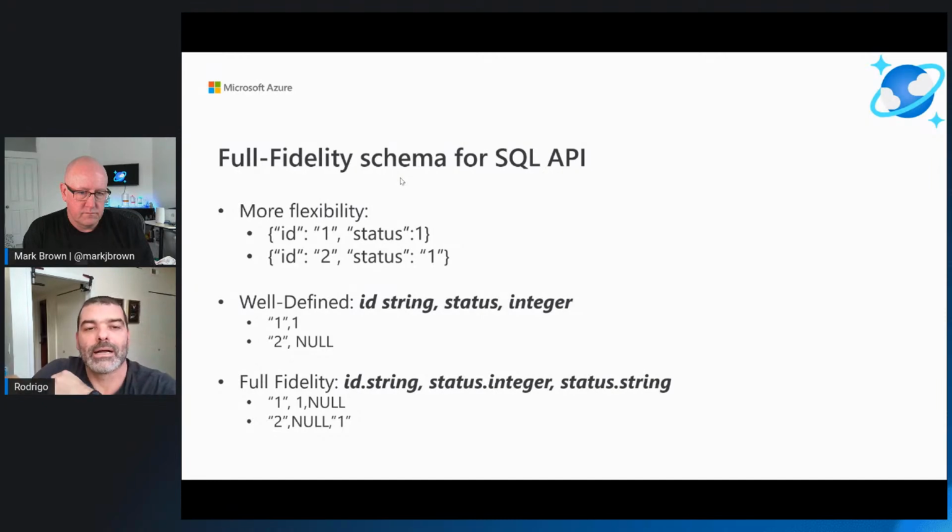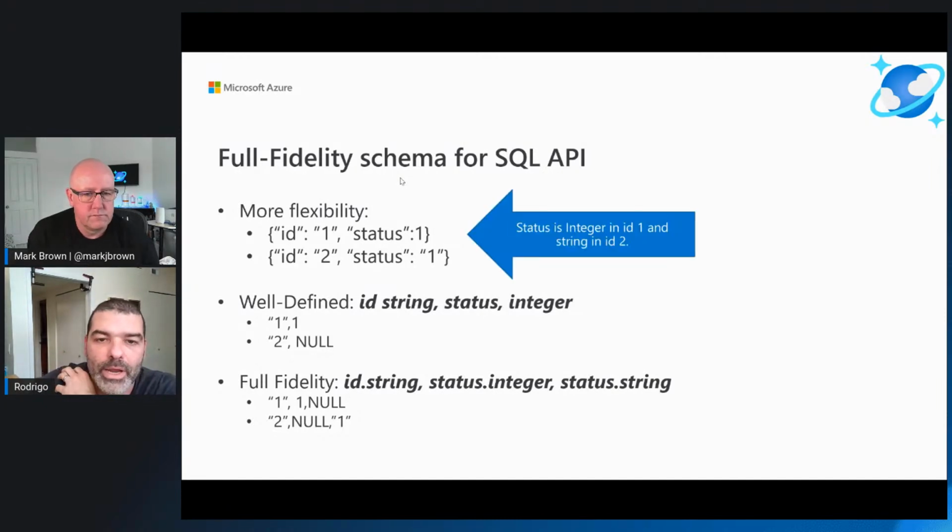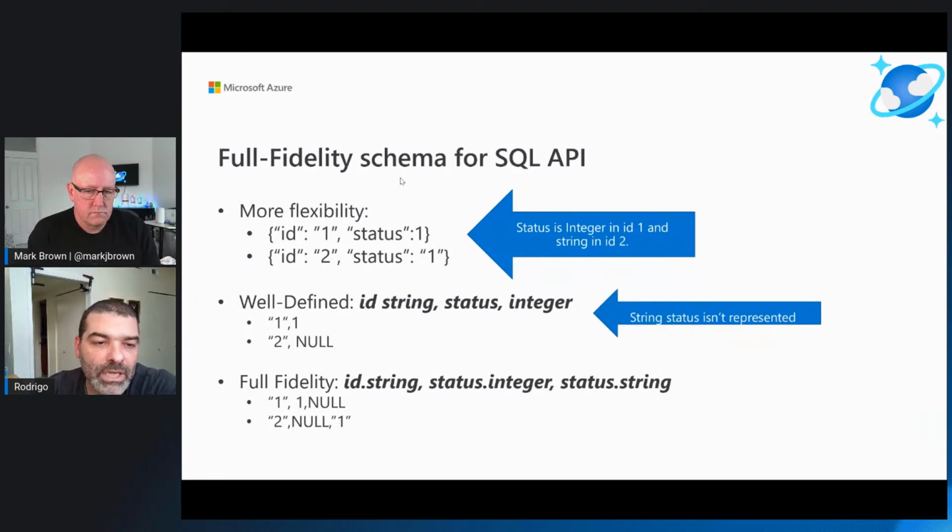So again, let's see this example where we have 2 documents in our container. ID1, status is an integer. ID2, status is a string, right? In well-defined, the schema would be ID string and status an integer.